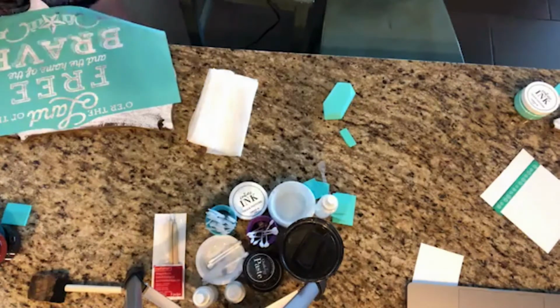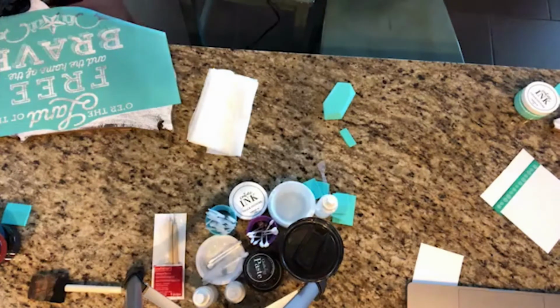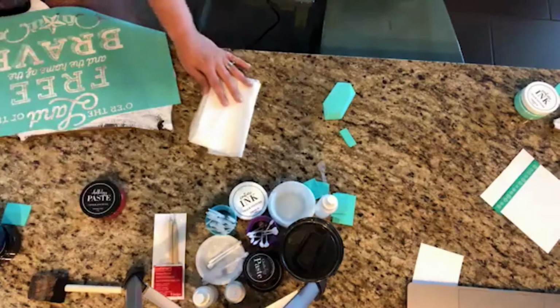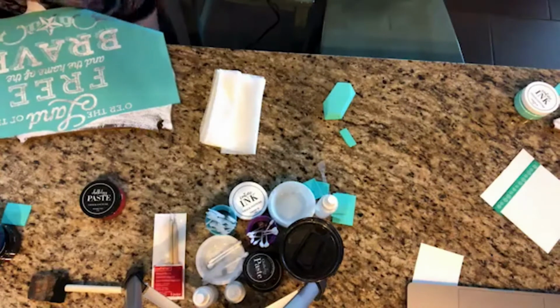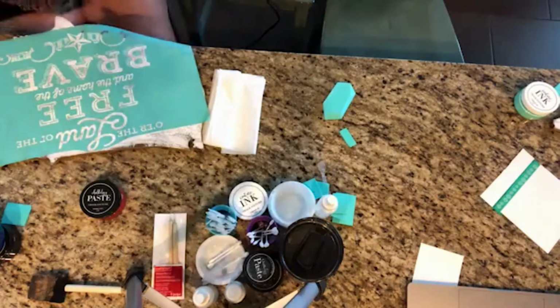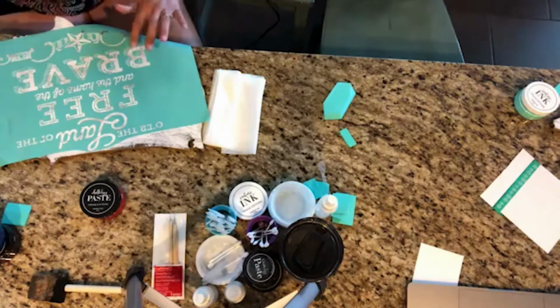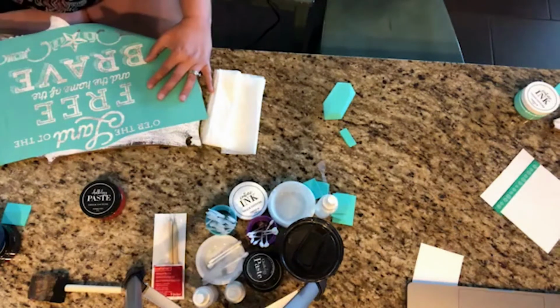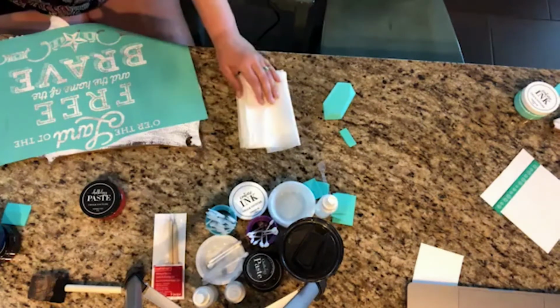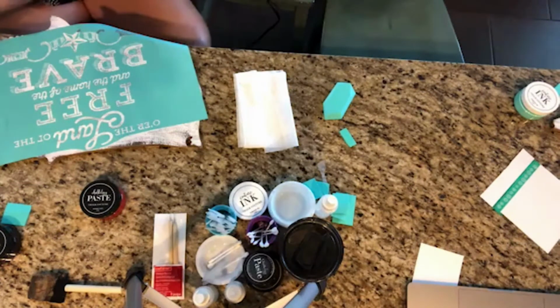These transfers are reusable. You can use them unknown times. I've heard 20, I've heard 30. Some have used them even more than that. You've been getting good use of the feathers. So on this one, I'm gonna start in the flip flop and work top down so that I can cover with paper towels. I don't really like to pull as I go, because I forget to blow dry, and that's just a problem for me. So I am going to use the wet baby wipe paper towel trick.